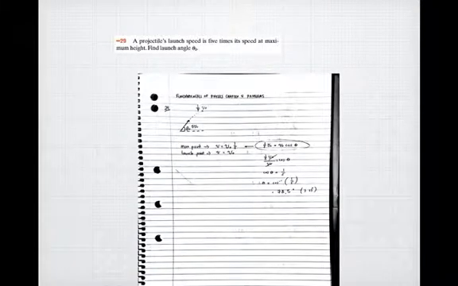Really simple, this one. Essentially, what we're saying is that at the max point, the velocity is equal to one-fifth of v naught, and at the launch point, the velocity is equal to V0. From here, we have one-fifth V0 equals V0 cos theta naught, because we know that only the x component of motion, the horizontal component, is acting at the apogee. So, we know that one-fifth of the initial velocity is going to be equal to just the x component of motion, which remains constant. We can then bring V0 onto the other side, and we can cancel them out and get an expression for cos theta, because that's what we're wanting to find, theta naught.